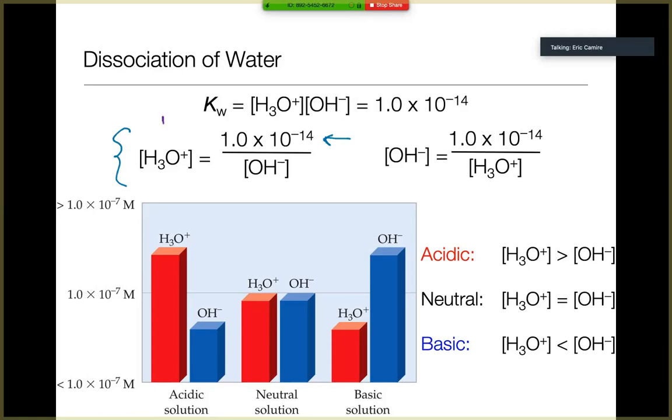But say I added an acid, so my concentration of hydronium goes up. The only way to keep that expression constant is for hydroxide to decrease. I had a thought in my last lecture. I'm going to make a new figure on this. I think it might be helpful to see. It might seem like magic that hydronium goes up, hydroxide goes down, but Kw stays the same. It's actually Le Chatelier's principle, and it's because there are multiple equilibriums going on at the same time.